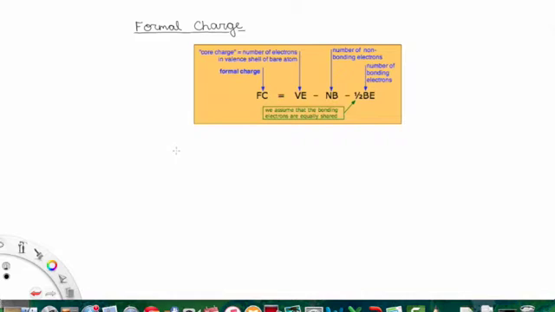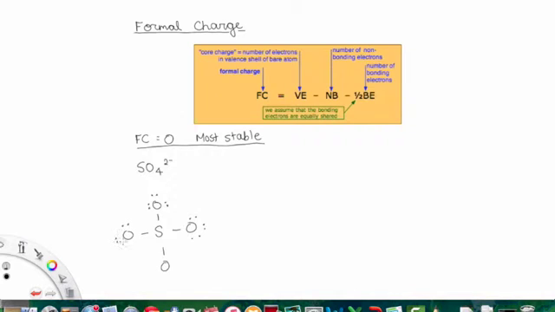So let's walk you through this. Formal charge that is equal to 0 is the most stable. This is important, so make sure you remember that. But an example would be the sulfate ion, SO4 2 minus. So first off, let's draw out what that might look like. S-O, O, O. Draw all the lone pairs.